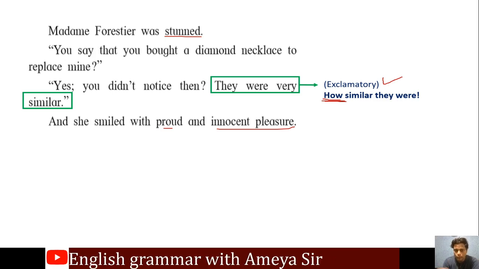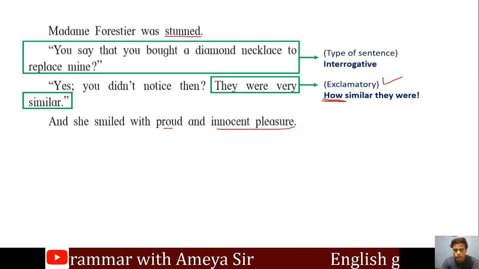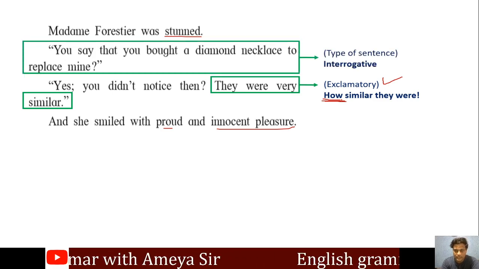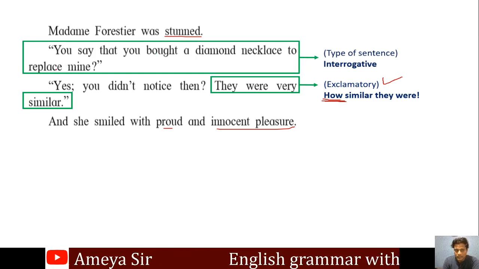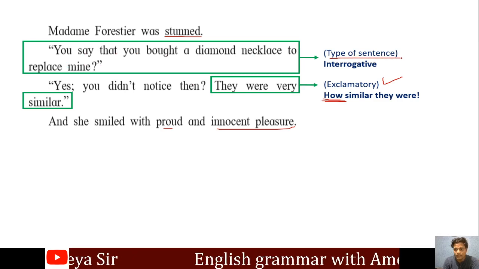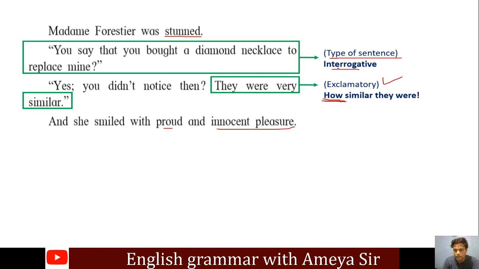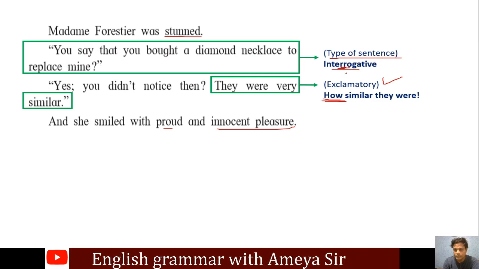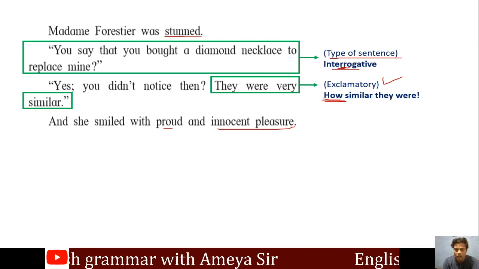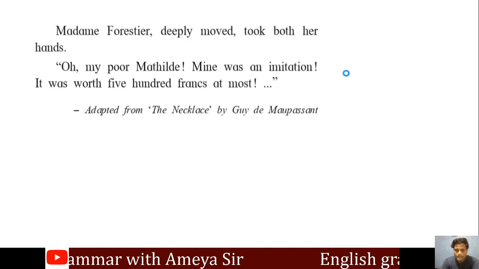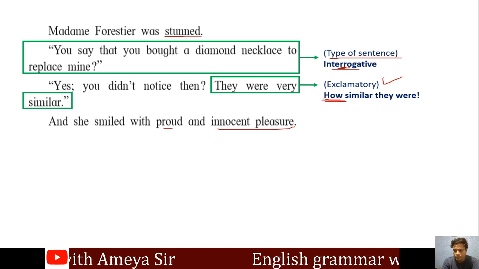For now, I'm going to take you straight to the climax. The lesson ends here, guys. The next one. Oh, there's one more entry. Hang on. There is an entry here. You say that you bought a diamond necklace to replace mine. They will ask you to identify the type of sentence, and it's interrogative. The point to note here, even for the scholars, is that the spelling is with a double R. I-N-T-E-R-R-O, interrogative. Okay, that's it. I still would suggest you pause it, because for the moment I'm just going to continue.